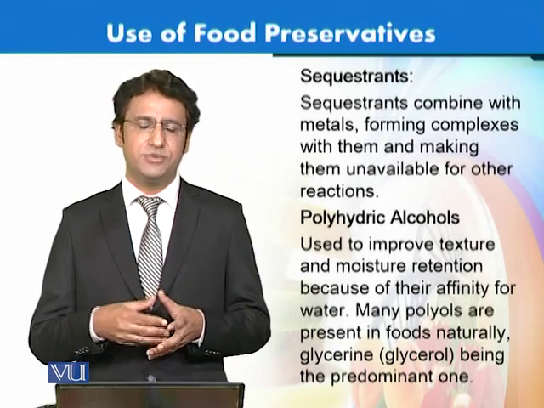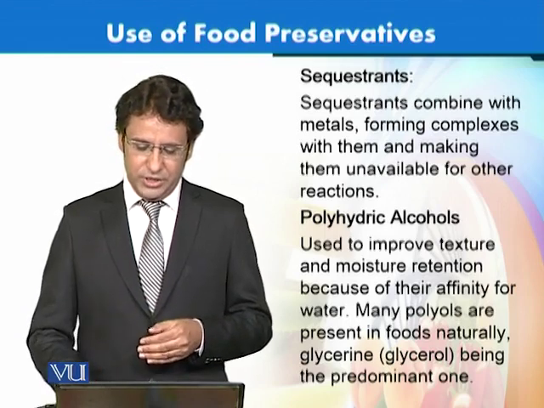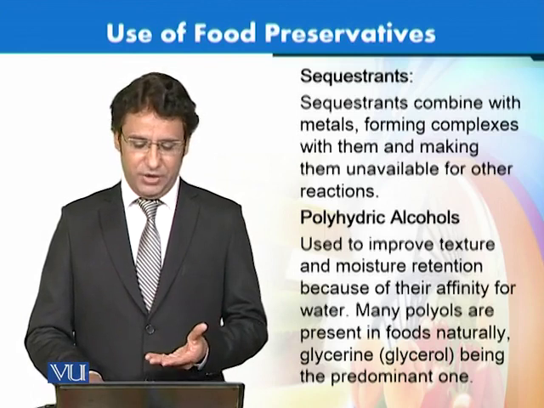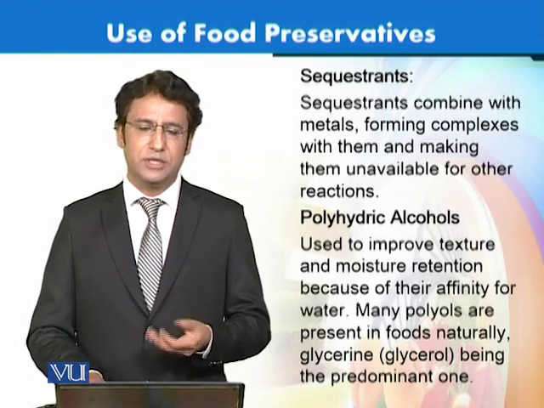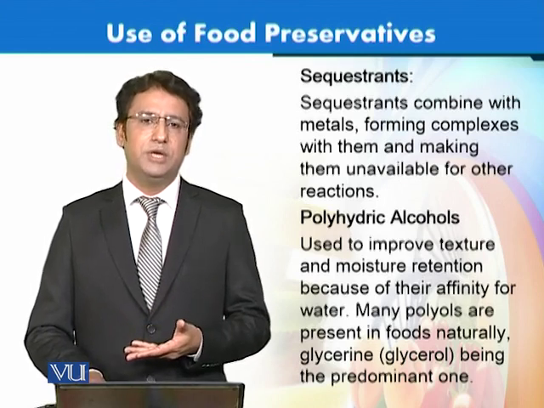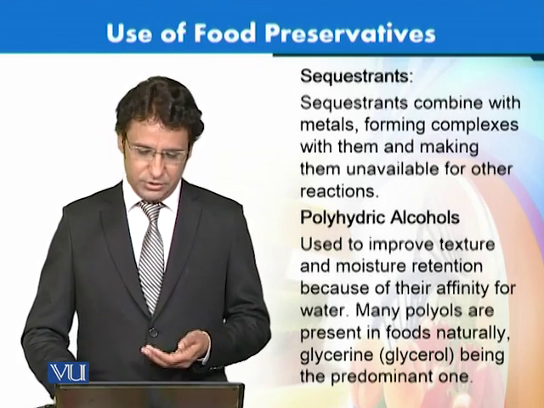Then there are other compounds called polyhydric alcohols. They can be naturally present in food, or they can be added to food in order to improve the texture property or moisture retention properties. One very common example is glycerine or glycerol or glycol. They can all be added to food in order to increase the moisture retention properties of food products.